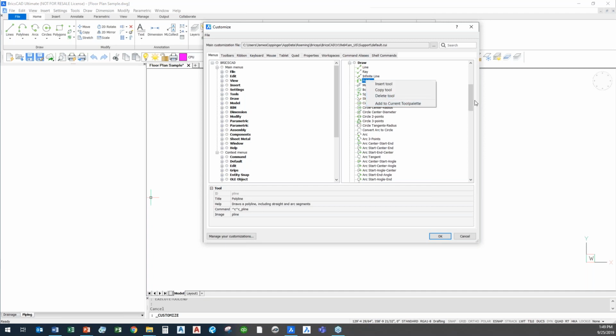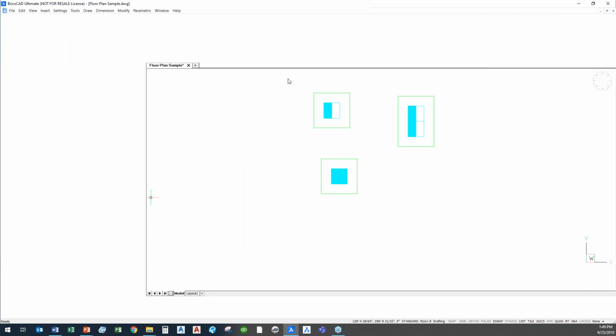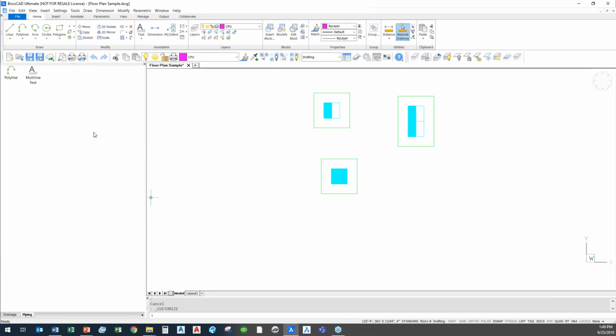Any command, you see all the commands, every BricsCAD command there is, I can add all of these to my tool. So I can just go and say, look, polylines, right? I want to actually add that to my current tool palette, right? Pretty simple, right? I can go in and just say, okay, what else do I want to add in here? Maybe I also want to be able to put in multi-line text, right? And I'm going to add that to my current tool palette, okay? Right, so again, you can use any tool of any kind, it doesn't really matter.